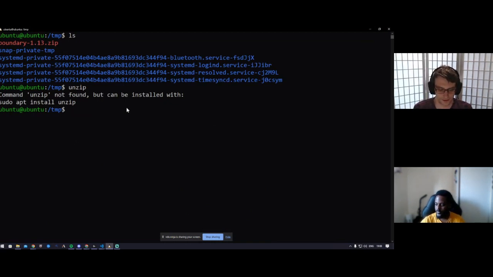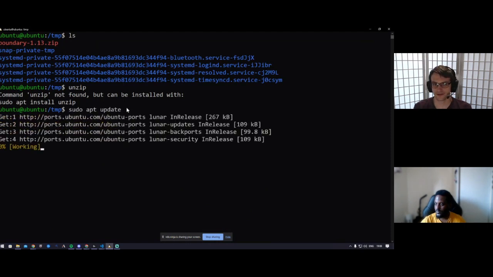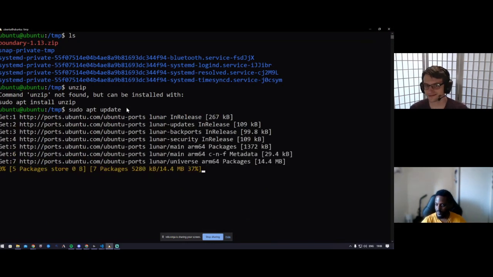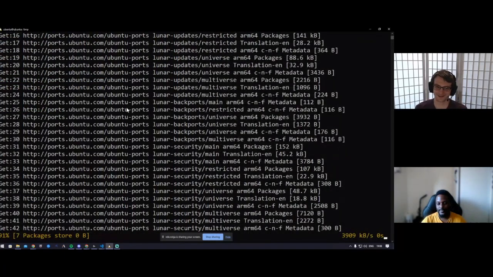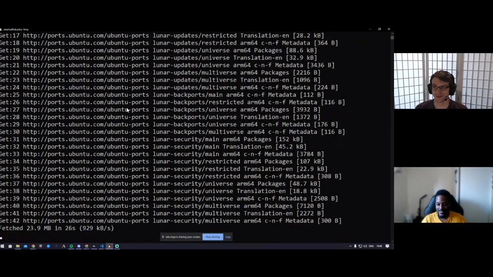So let's go sudo apt update. I've never set this up yet. Maybe I should have run this command first before we went live, because this is going to be a bit time consuming. I have decent internet, so this should not take that long. But then again, you're installing on the Raspberry Pi. That is true. I probably didn't actually need to update the registry. The registry it comes with has unzip.